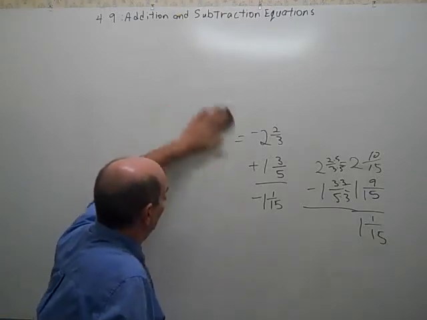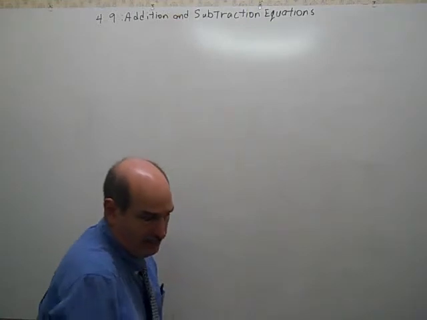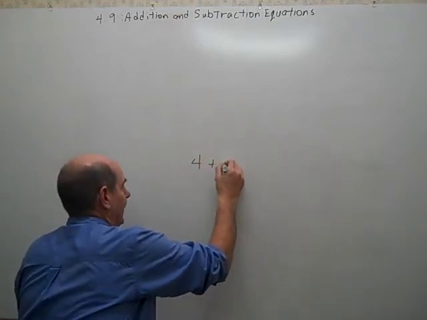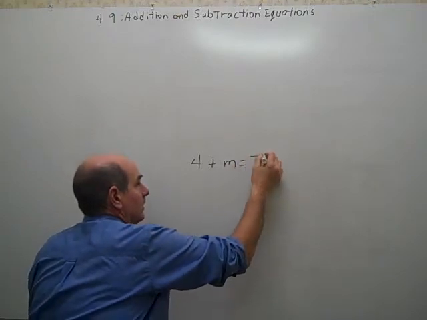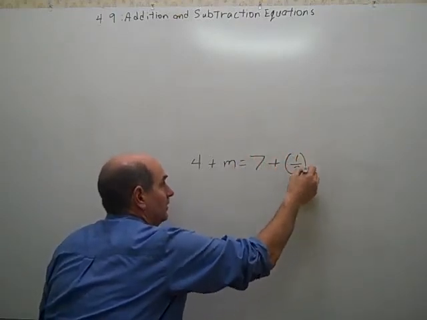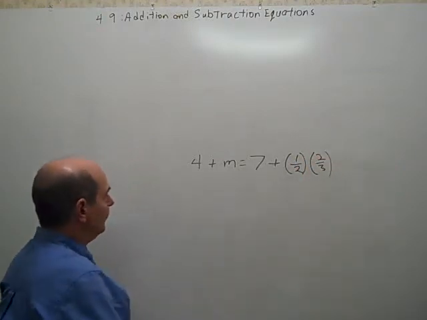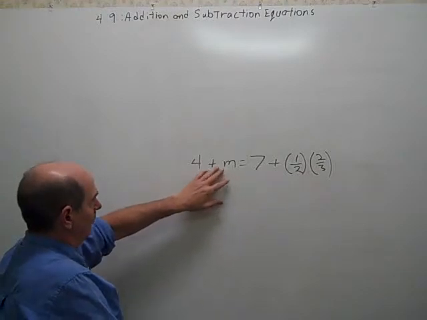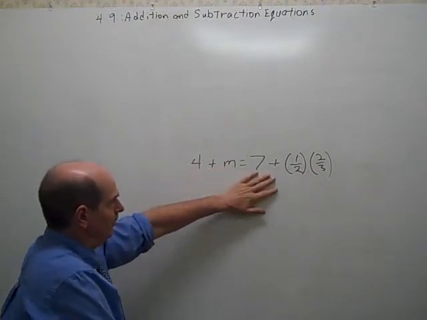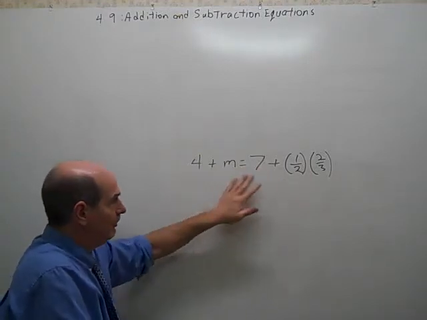Then I'm going to do problem number 13 from page 97, and the solution, of course, to that is not shown in your book, but it's a more complicated problem, and when you first look at it, you might say, no way. But like a lot of problems you have, if you break it down, it's not too difficult. So this side looks pretty basic. It's 4 plus a number on the left side, but this looks a little more complicated, and this is not simplified, so this is where our directions to simplify both sides comes in.